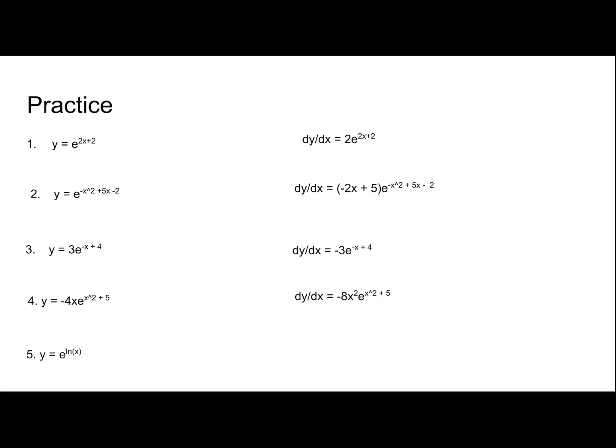Alright, so question 5, we have y equals e to the power of ln of x. As we were stating before, ln is basically just saying e to the power of what is x. So in this case, our e and our ln will just cancel out. This question actually just gets reduced to y equals x. Don't let the e and the ln fool you. This is just y equals x. If we differentiate y equals x, we'll get dy over dx, that's just 1. So nice and easy there.